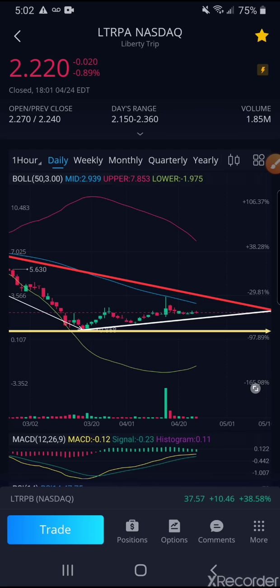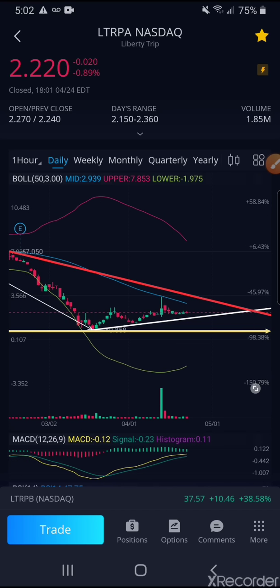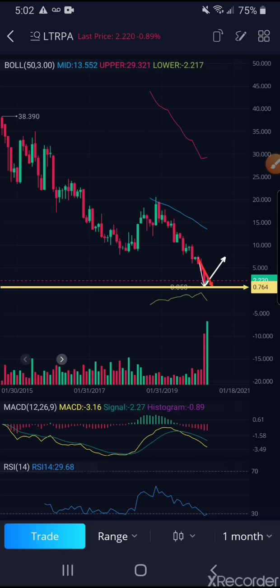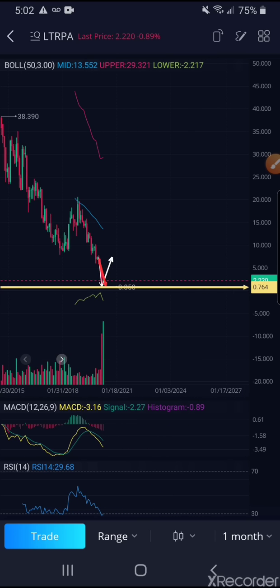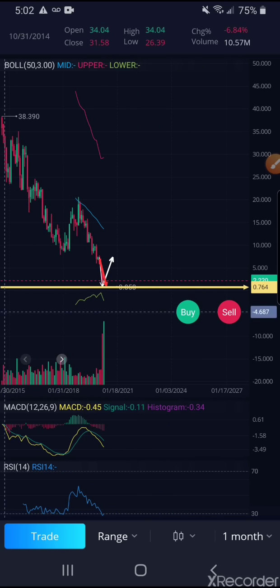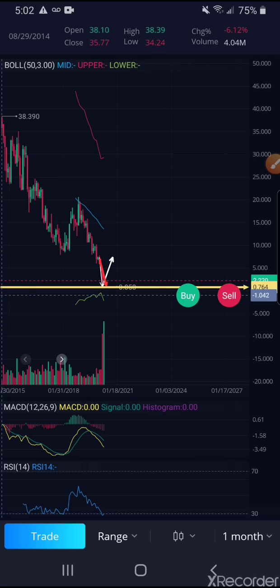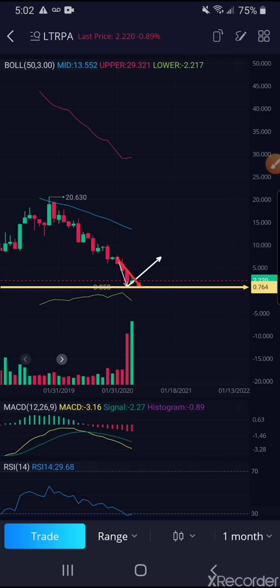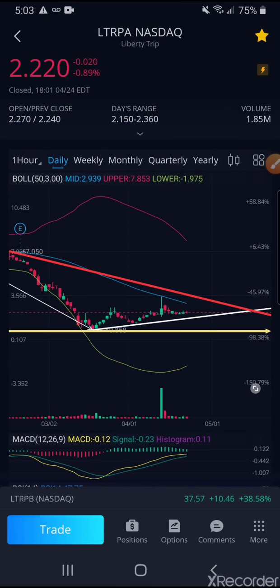So I didn't really build any support and resistance here because it's kind of explanatory. And I don't want to clog my chart with a bunch of crap. But if we look here, you can see on the day chart, let's go back to a month. All right, so this stock has only been around since 2014, August 2014. All right. Bollinger Bands, all right, they don't really have a lot to go on here, but it appears that it's just completely going down. The stock is just getting shattered. Is it going to be a penny stock, or what's going on?